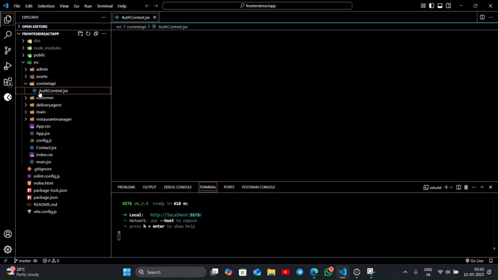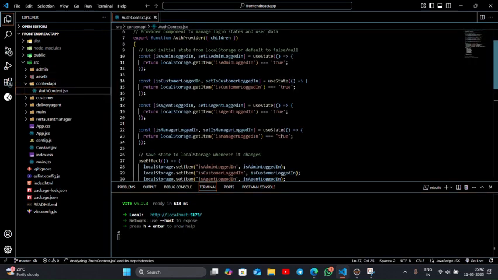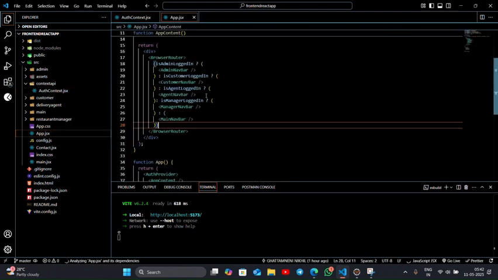Here you can see the context API. Here we have stored all the respective modules' authentication details, where whenever a login happens, the corresponding value becomes true. And in app.jsx, only that value will be invoked and the remaining will not be executed.